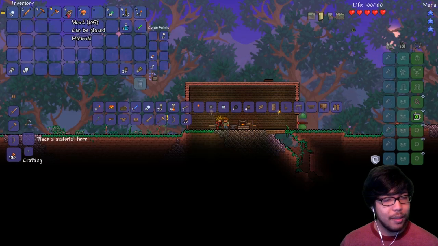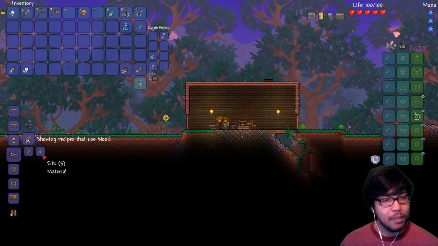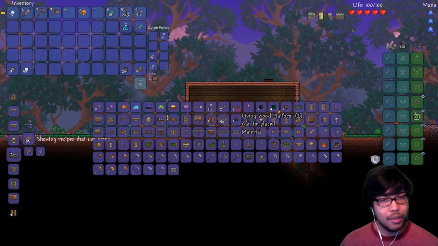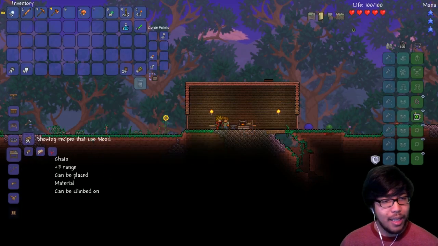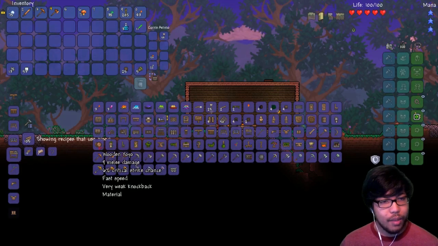So let's see here. My most abundant resource at the moment is going to be wood. Let's see what we can make. So I make a bed that requires some silk, which means I need a sawmill, and that requires some other stuff as well. So target dummy, mannequins, fishing pole, sawmill. So I need any iron bar and a chain to make a sawmill. We can do that right now, pretty easy.